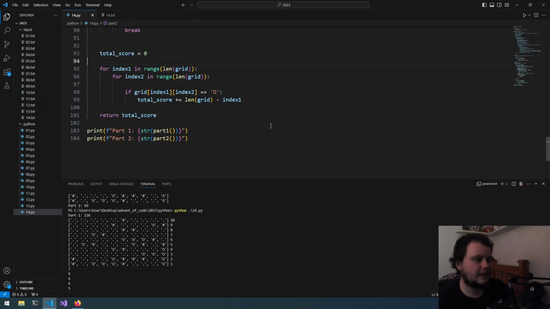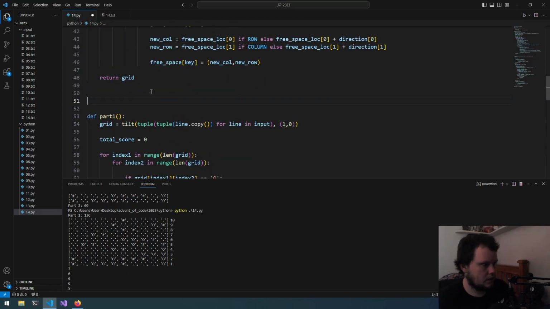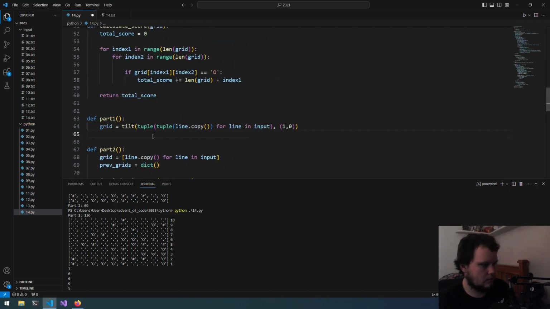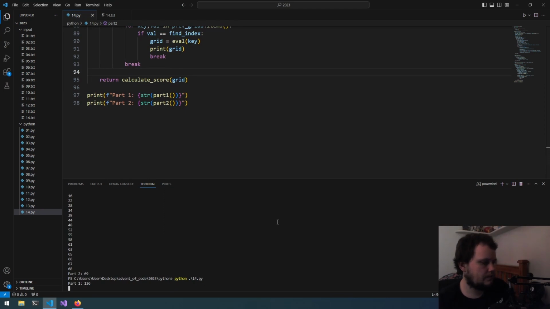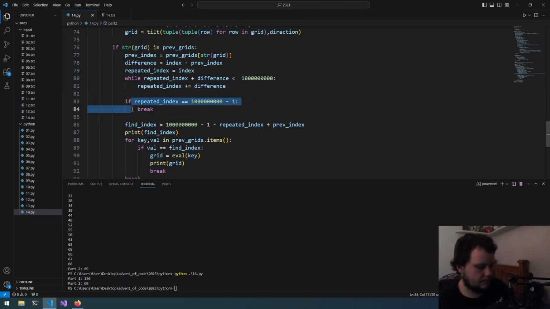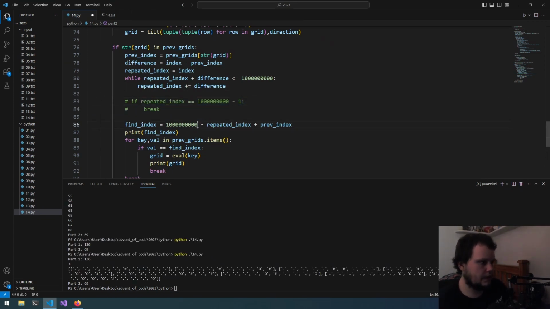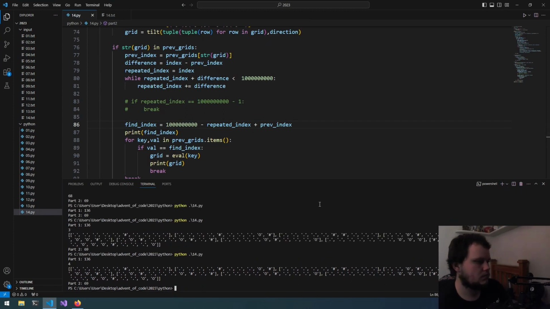I guess to make sure that we're getting the right number, let's just create a function. Def calculate score grid, and we'll do this. Return calculate score grid, and that'll basically just be the same thing here. So rerun that. Okay, so we are definitely doing something wrong. Alright, let's just try removing this and see what happens. And what if we remove the minus 1? What happens then? Wait, did it return the exact same thing? No, it didn't. So that is different.